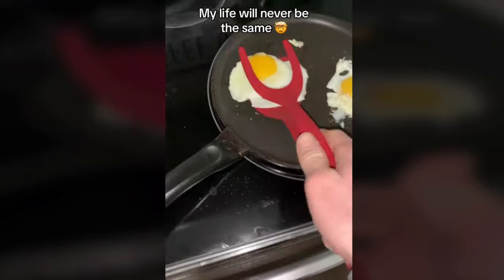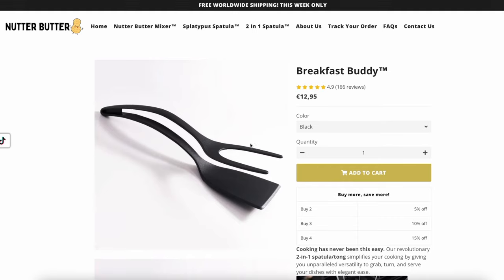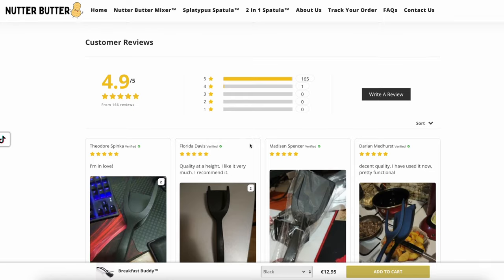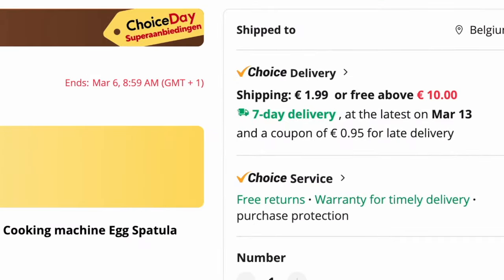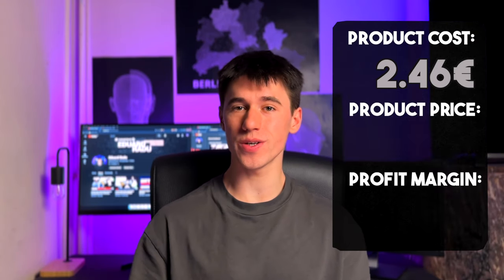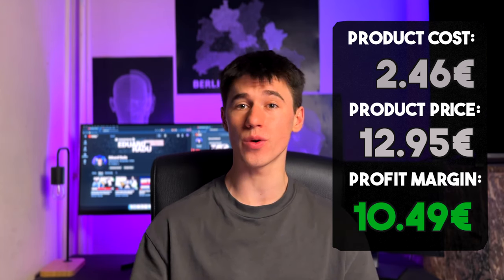The fourth product on our list is quite a funny one — an egg spatula. This can be given as a gift, actually you can sell this to anyone. I would like to have one of those. Their website looks quite good to be honest — they have reviews, it looks professional, and it looks like a store that you can trust. They are selling this product for 12.95, which is affordable for anyone to buy. You can buy this product on AliExpress for only 46 cents, but considering the delivery fee that will be 2 euros and 46 cents. So if our total cost per product is 2 euros and 46 cents and our product price is 12.95, that will leave us with a profit margin of 10 euros and 49 cents. This product is super easy to sell and it could be really fun to create ads with, so I definitely recommend this product.